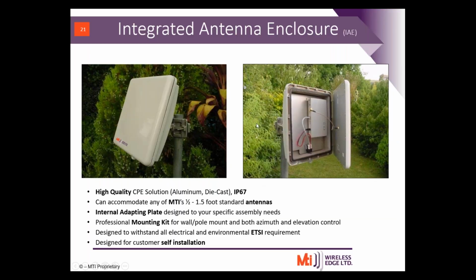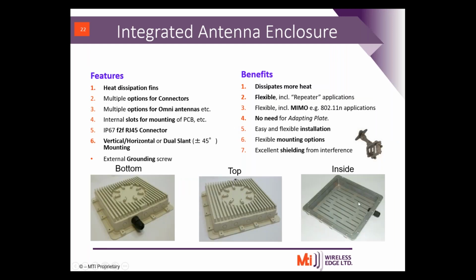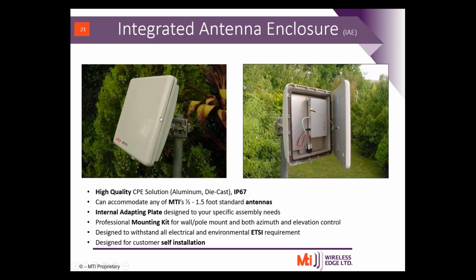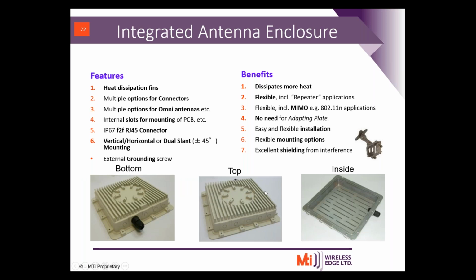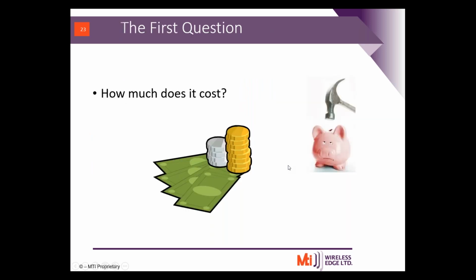So this is the enclosure solution. I'm not going to talk about this. The main idea you can take is: a metal enclosure, put whatever you need for your solution inside, and you can close it with the antenna, as you can see here. So the radio and the equipment are protected by IP67. You can see the gasket. So you get a very off-the-shelf solution for anything you need with this enclosure. We have many different versions for the radio.